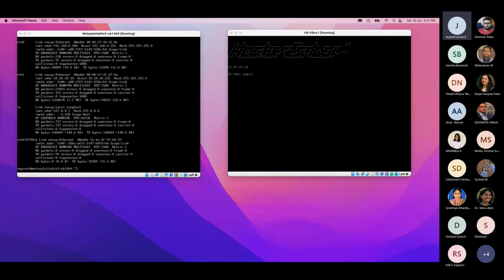Very good. If it is clear, please drop C in the chat so that we can move on with the next two techniques. And once we are done with that, we'll move on to the web application part.